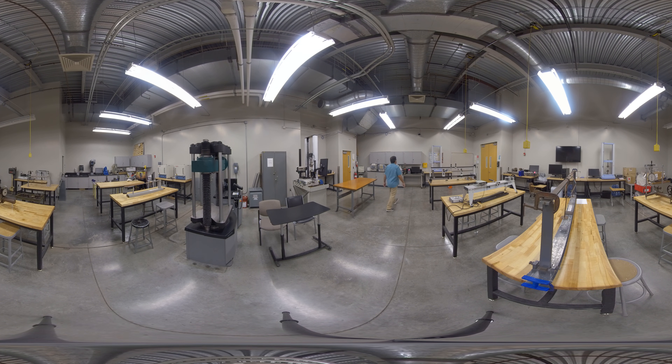This other universal testing machine over here is the Shimatsu. We have two of these around the lab and this one only has a 2,000 pound capacity, which means it's used for smaller and more delicate specimens. For example, we use it for buckling, where you take a thin rod and push down on it and it deforms sideways — that usually requires much less load than tension specimens. We've also used the Shimatsu machines for testing delicate fibers like biopolymers and sutures.